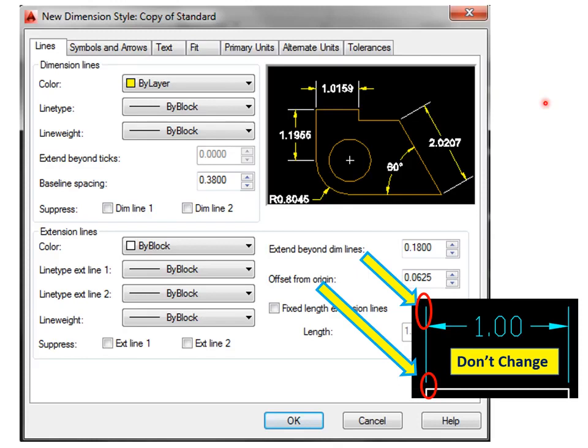Okay, so once you've clicked on Modify, if you want to make changes, for example, to the line type, which we'll never do, we'll always leave it as continuous lines. We're not going to use hidden or center lines for our dimensions. So this area we're never going to change. If you wanted to deviate from the color, in our assignment I chose cyan for dimensions, but you can always change the color if you like from here, or you can change it from the layer properties. Chances are you'll never change it.